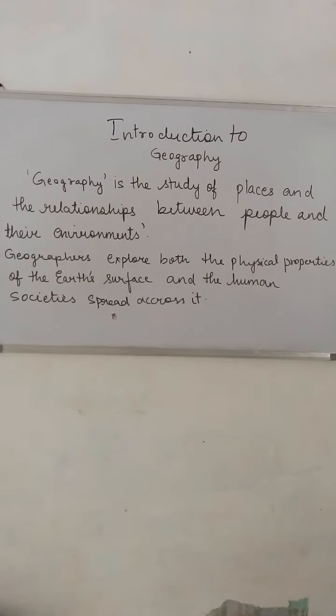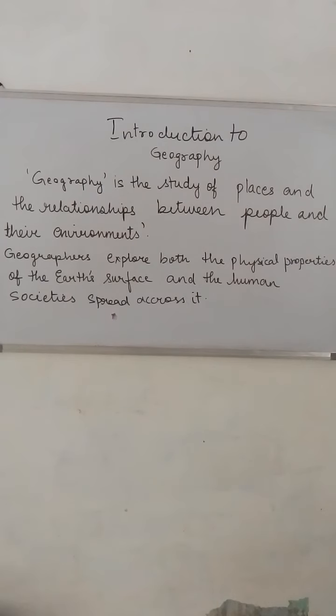So when we elaborately study about the places and the physical features which are there on the surface of the earth, like the mountains, hills, rivers, soil, air, water, the flora and the fauna, and also we talk about the human societies that live on the surface of the earth, the different tribes and the different social communities which are distributed in different parts of the earth. Okay, how they interact with each other, how they are related to each other, how human beings are related to the environment, and how the environment is getting affected by human beings in return. So the entire research and the entire study is called geography.